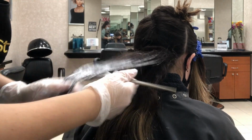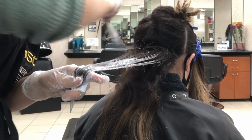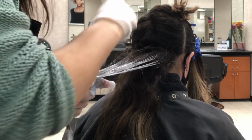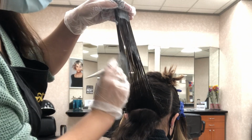So I don't really start off with the blending because I feel like that takes so long to get the shape right while you're blending it. I don't know, this is just my perspective on it. I like to make the shape that I want first and then just go ahead and quickly blend it up.